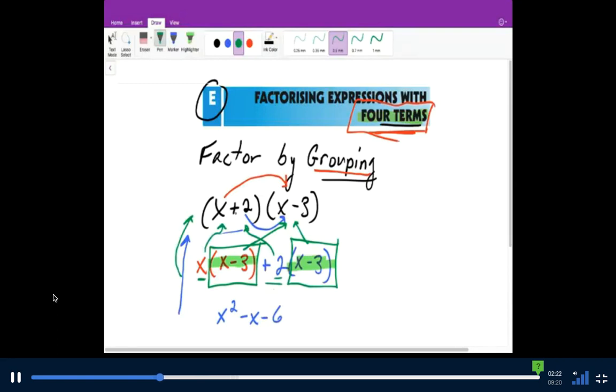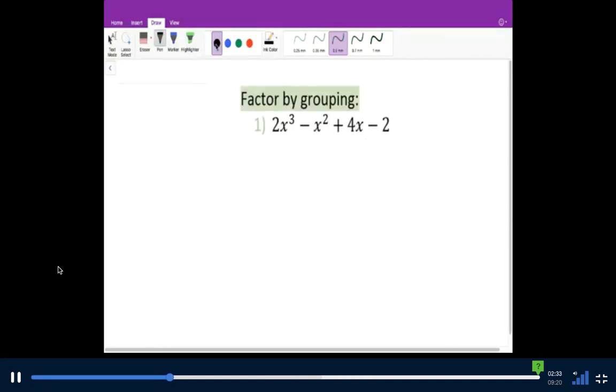All right, now let's go ahead and do some problems with this. But remember, the key thing is four terms. Four terms, four terms, four terms. All right? We look for this when we have four terms. All right, now let's go ahead and do this. Now, the directions tell us to factor by grouping, but we would know that we need to factor by grouping with this anyway because we have 1, 2, 3, 4 terms. All right, so that lets us know.